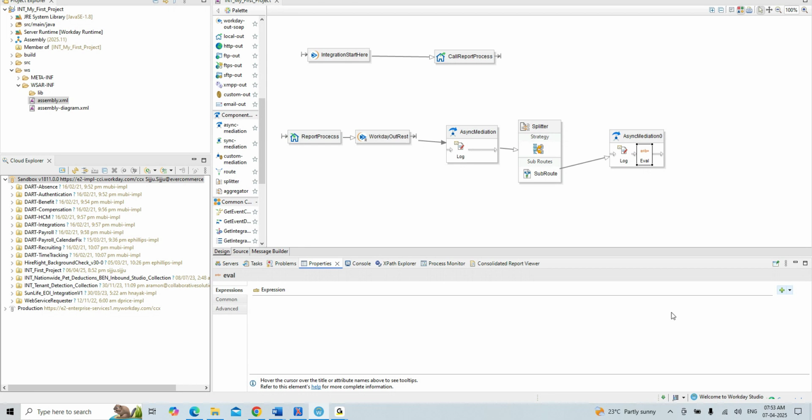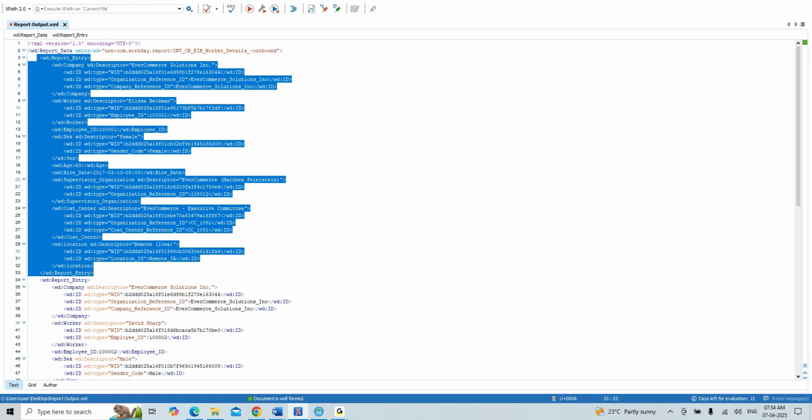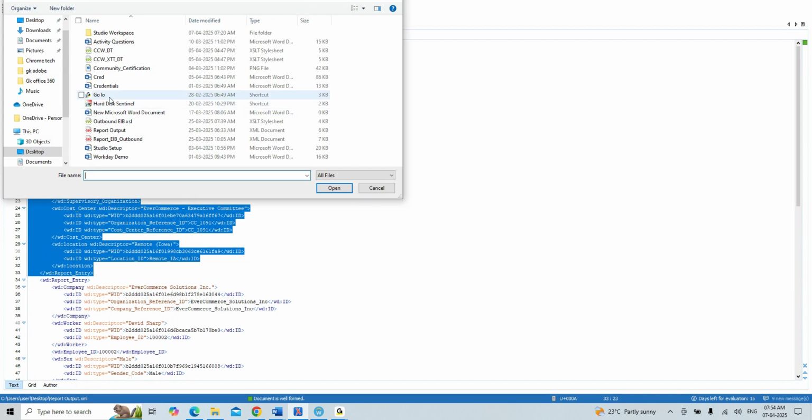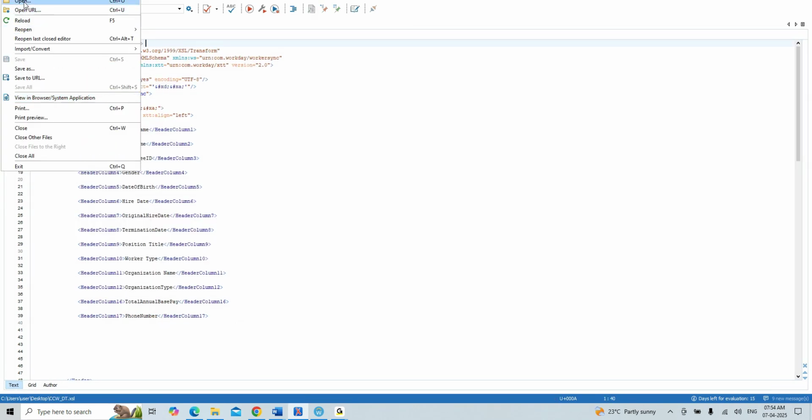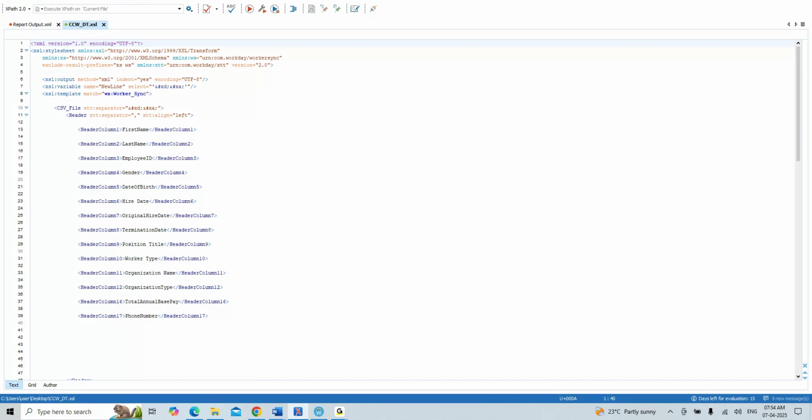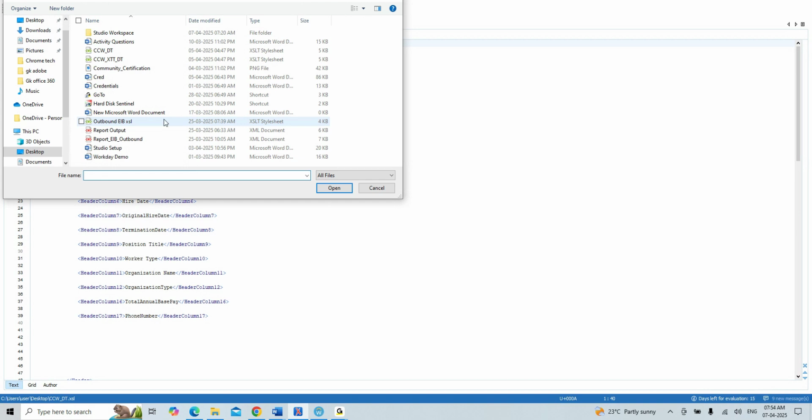So for that reason, we need to create some eval properties to extract the report values, like what we did in XSLT. Let's open the report. What we did in the XSLT, call a value: first we find this XPath as a for-each select, and then we call this XPath to bring the exact company value from the XML file.